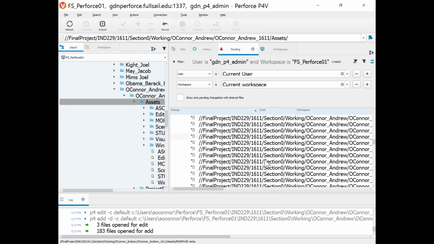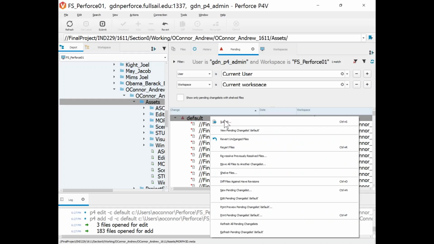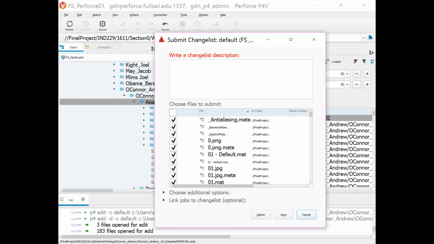So now that I'm basically back to where I am, I'm just going to go ahead and submit this change list. I'm just going to say completed experiment 2.5. So we're not yet done. And I'll say reconcile offline work example. So don't get in the habit of doing that.